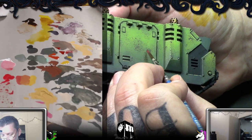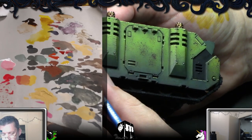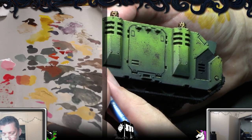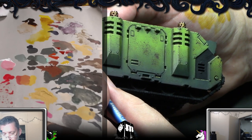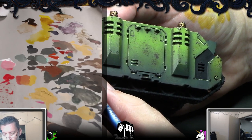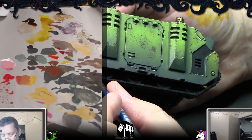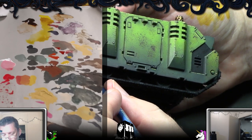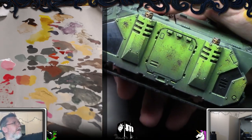into more rusty tones. But the reason we thin the paint down is because obviously you don't want a super bright red here. Or maybe you do. If you're doing regular rust, I would say you probably don't. But you may be doing your own thing. You can adjust this to fit your needs in the story that you're trying to tell. If you want this to be weirdly red rust, maybe it's filled with all sorts of Martian dirt. You want more red to show through? Fine. Get in there.